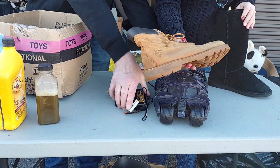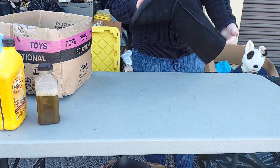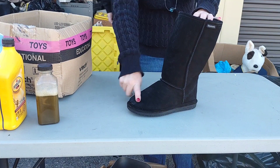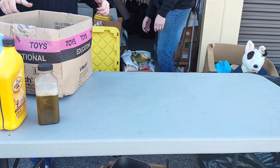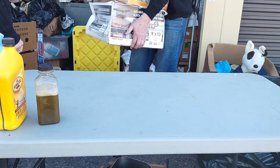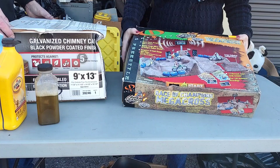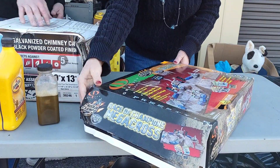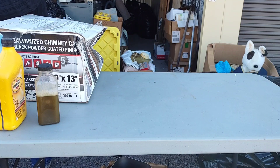Did you find the other Timberland? I did — there it is. There's another pair of shoes. And then look at this, folks — I hope we find the other one, but these are Bear Paw boots. Those are in really nice condition. This is from Toys R Us — Race of Champions Mega Cross. But Toys R Us — I was going to say it's not even around anymore. There's stuff in there, folks. This is something we'll take apart or open up when we're at home.